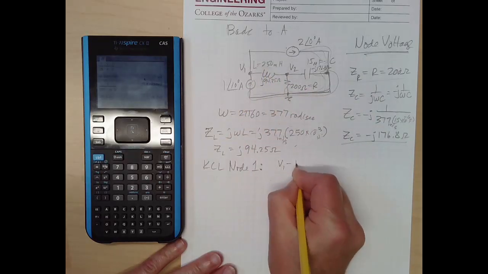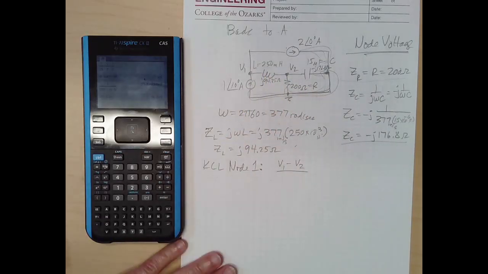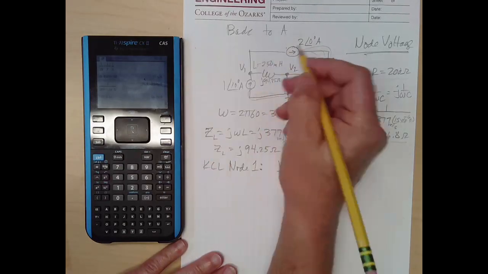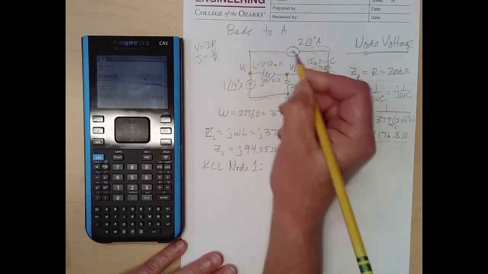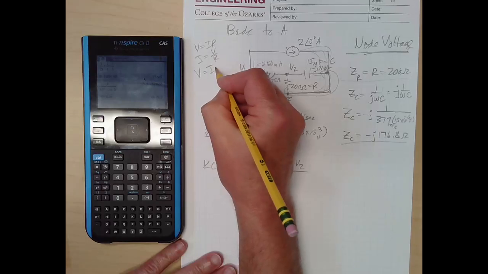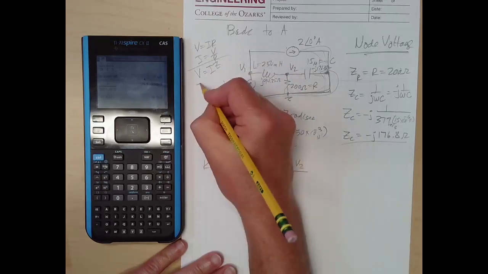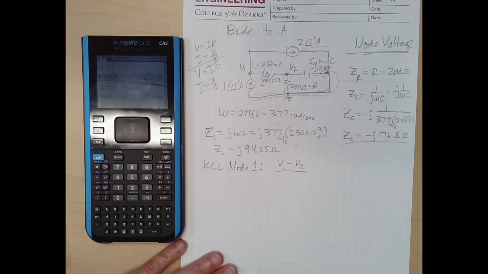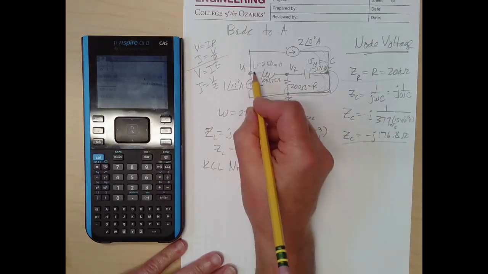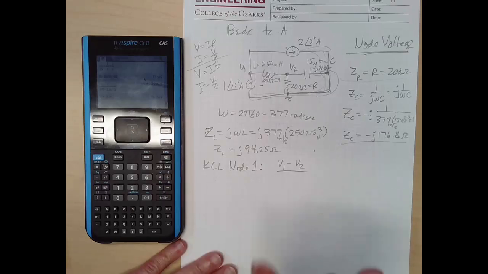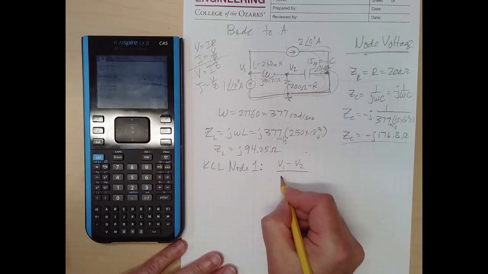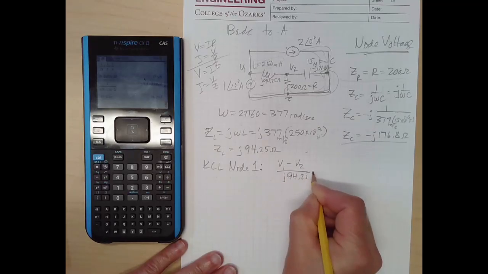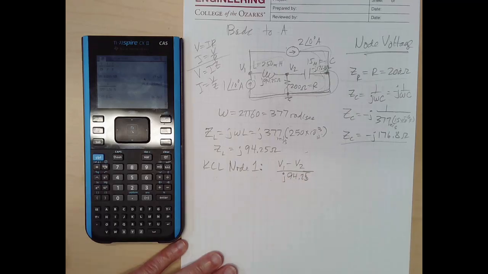It's going to be V1 minus V2 over... remember, when we were doing it with resistors, we had V equals IR, so I was V over R. Now in complex, we have V equals IZ, so I equals V over Z, right? And so V over Z for this one, V plus here minus there, same like we did for resistors, but now we divide by the Z, so divided by j94.25. So yes, everything is complex numbers, all math is complex now, okay?